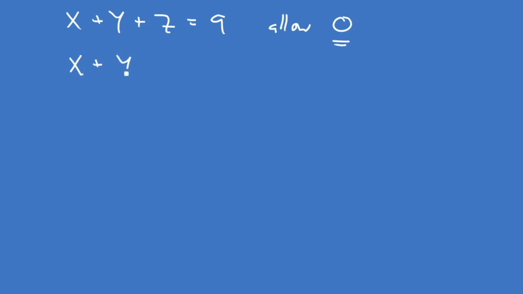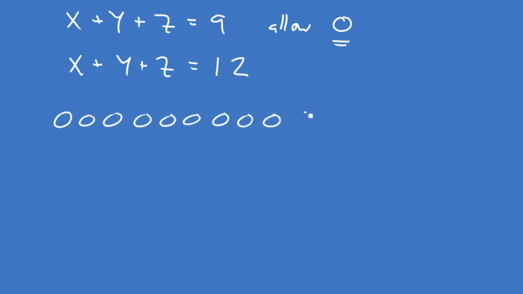So again, blank screen, let's do it. If I ask you for X plus Y plus Z equals 9, and I ask you to please allow 0 as a possible answer, you say no problem. I'm going to do the problem X plus Y plus Z equals 12. I know how to do that problem. 1, 2, 3, 4, 5, 6, 7, 8, 9, 10, 11, 12. 12 stones. How many sticks? I can't hear you, but I know you all just yelled out 2 sticks, right? We've been only doing 2 stick problems so far.